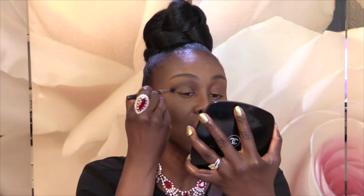And you go above and you just gently trace. It's almost like a cut crease, so to speak, but not quite. And you just go right in there and you just smudge it all out. Let it be nice and smoky. You don't need it to be hard edged. Don't worry about what you're doing. Just keep on going. Don't worry about it being messy or whatever. So you have this kind of look. Do you see? Yeah, and you do the same on the other side.